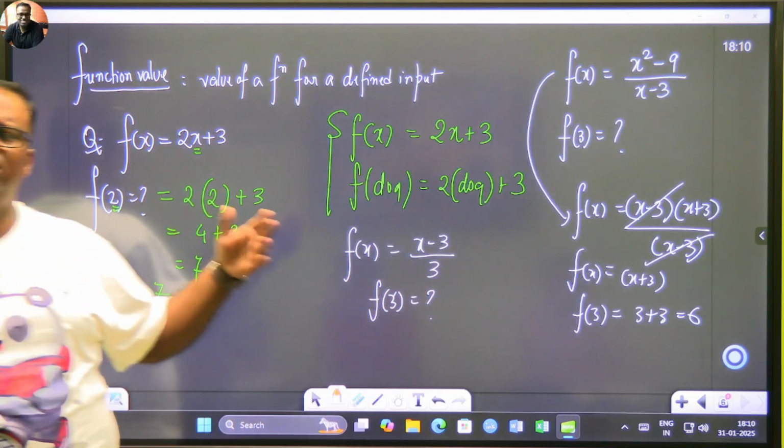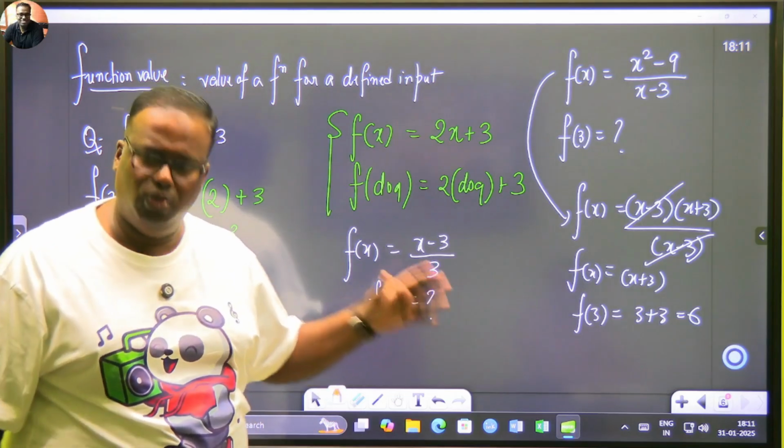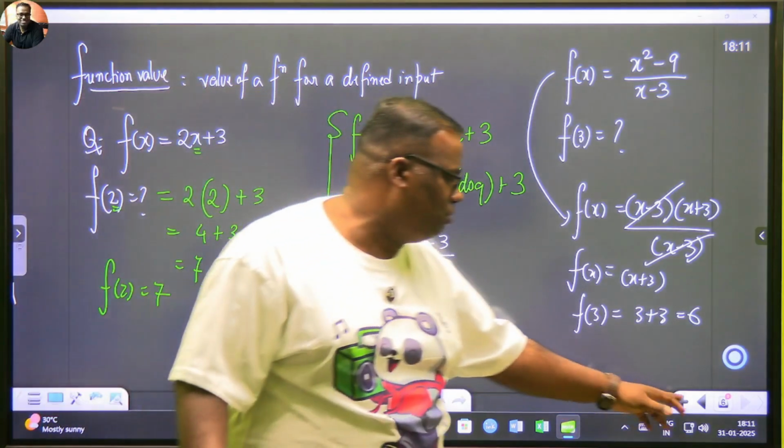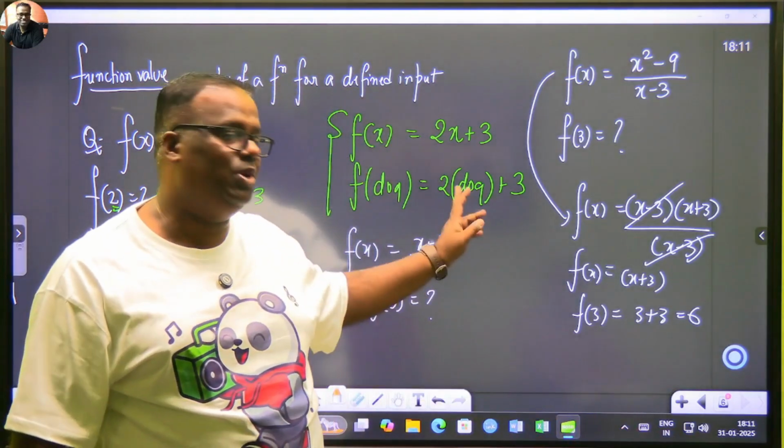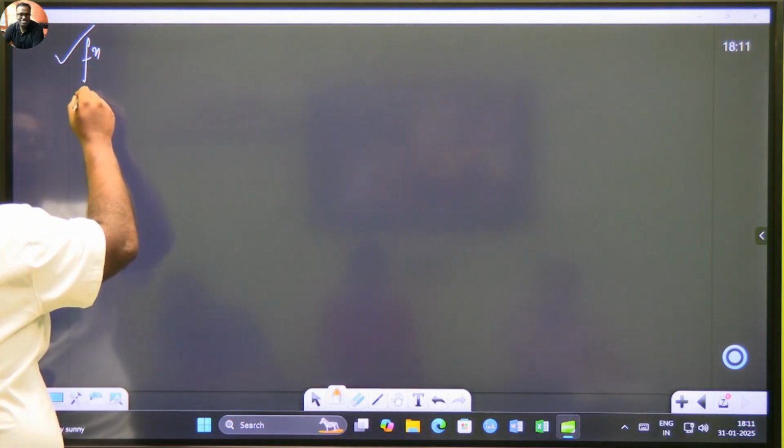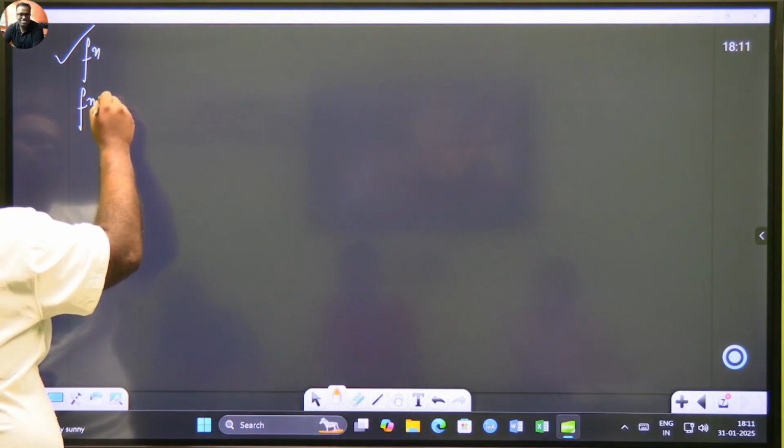Yeah, functions inside functions. That is called a composite function. We'll get to those; they are most probable to come. But since your book has an exercise on calculating function values, let's look at that. The book will first define a little bit about functions, which we have already done. Then the book will also tell you to calculate function values.